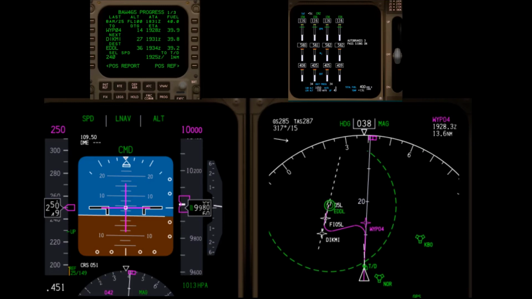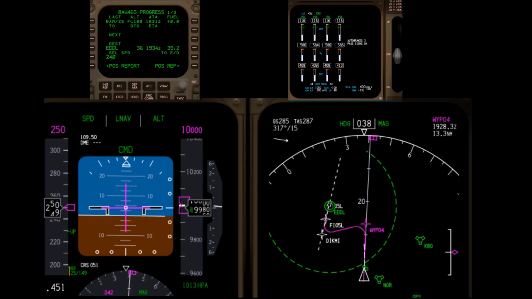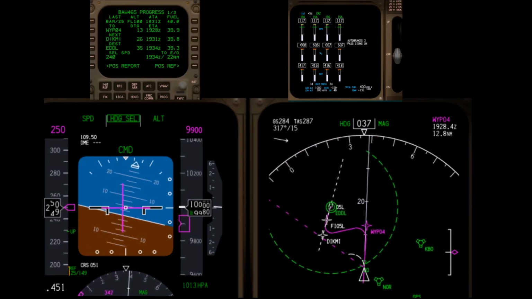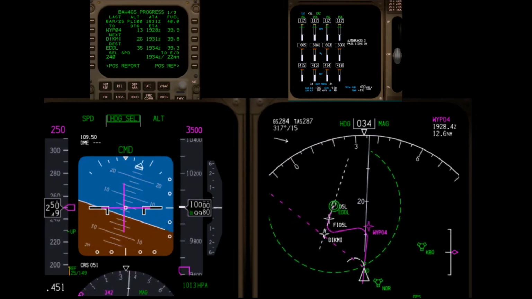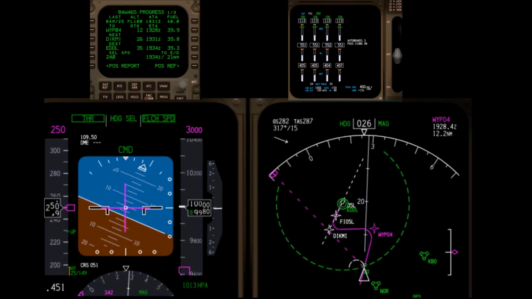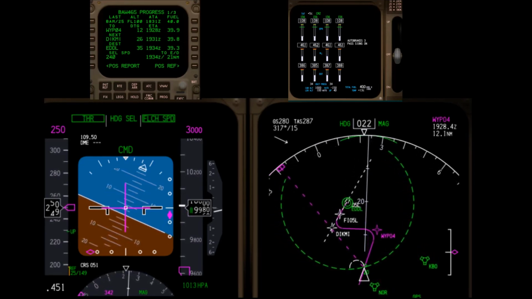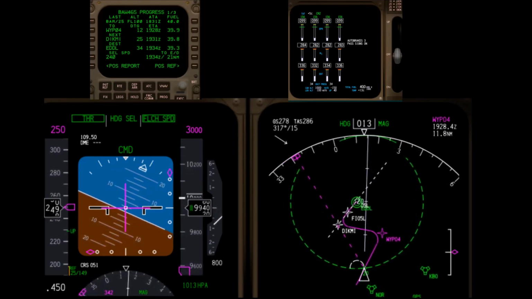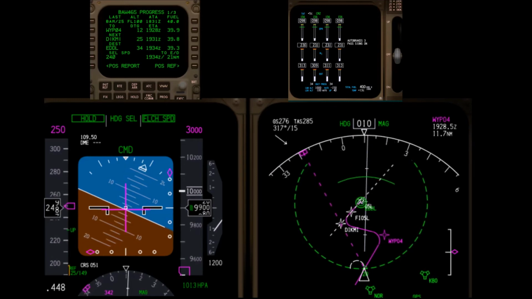So let's suppose at this particular point we've just reached our top of descent point. ATC say it's all changed, turn left on a heading like that and descend to 3,000 feet. Well, the first thing I'll do is get things going, because we're already within our 20-mile range ring, and I know that that's a 6,000 foot target, so really I need to pull full speed brake. So do that first, get things going.